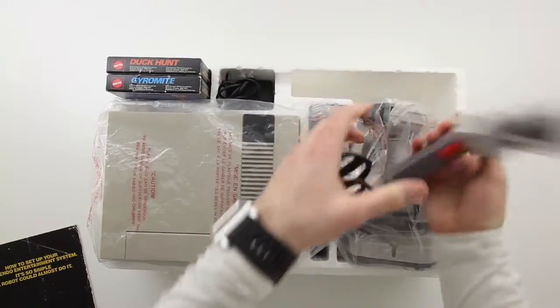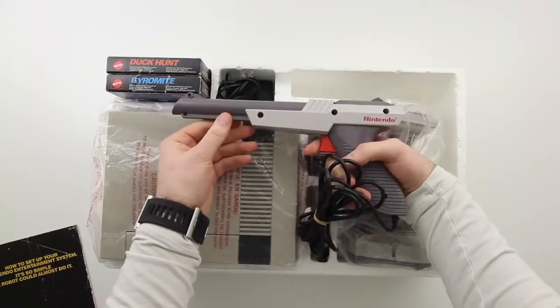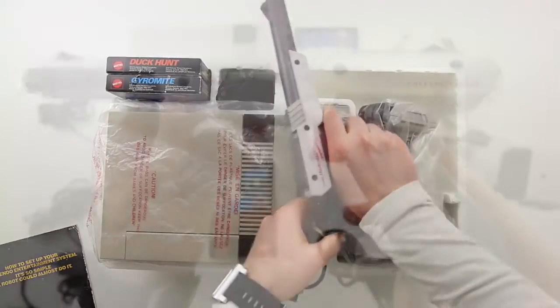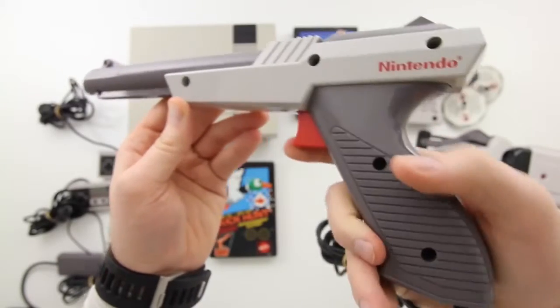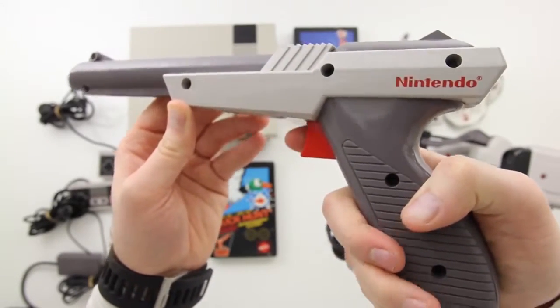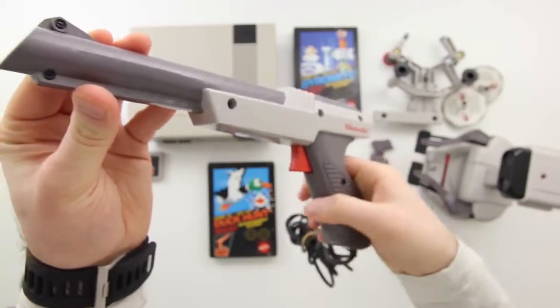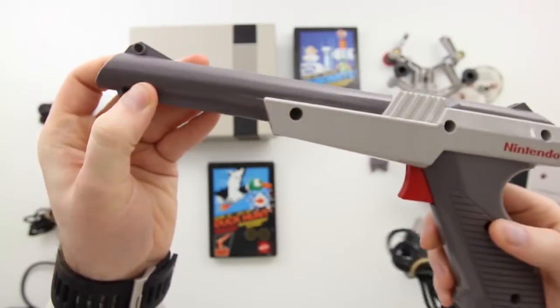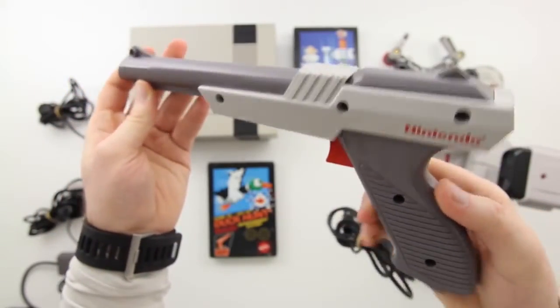Next, you've got the classic, iconic Nintendo Zapper. This is the gray model before it got replaced by the red model gun after, you know, parents in the Western world got paranoid, as they do so well, and said, I don't want my kid rocking a gray gun. And look at how imposing this baby is. You do not want to be on the wrong end of this barrel. Oh, no, not if you're a duck, at least.